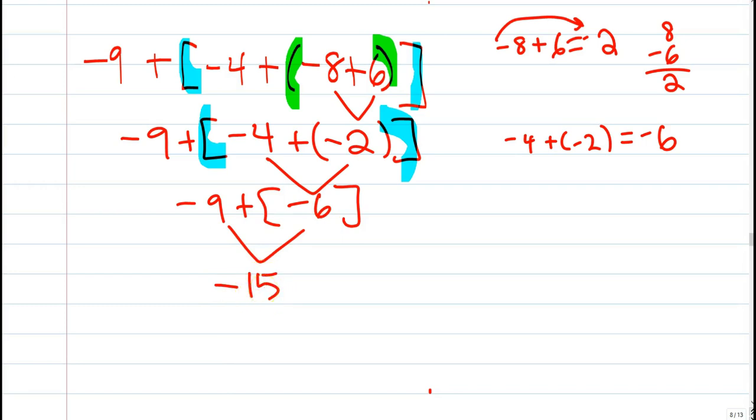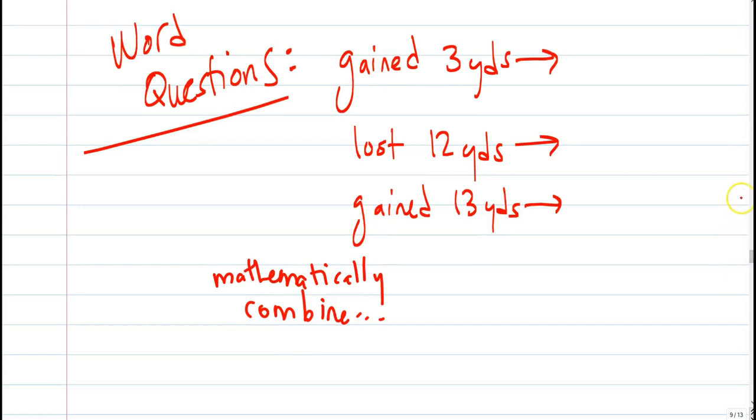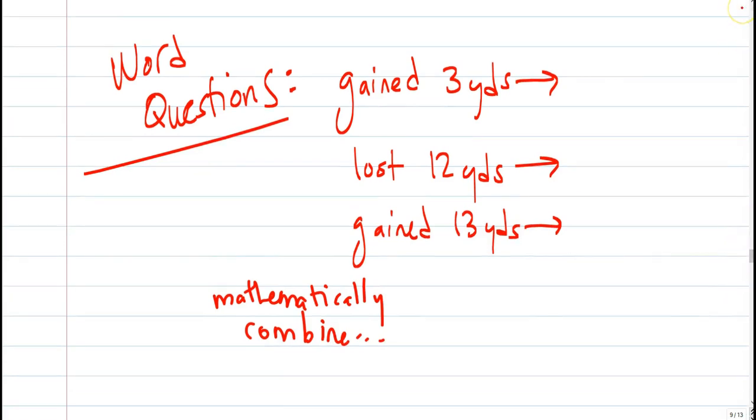So we will have our order of operations from prior. I don't even think it's as hard with some of this stuff. We're just now going to be adding integers, all those positives and negatives. Last but not least, they are going to have a couple word questions with these. You need to know whether these mean positive or negative.